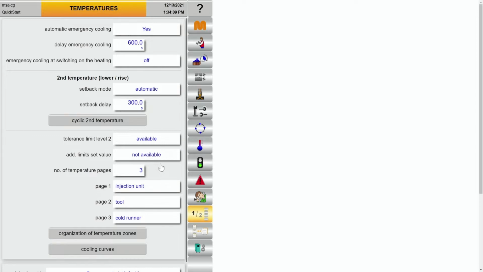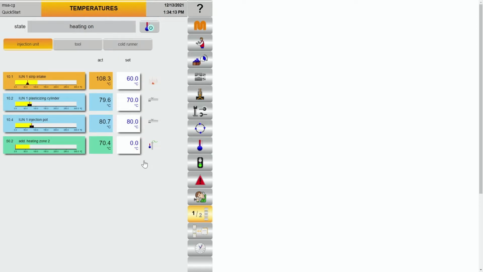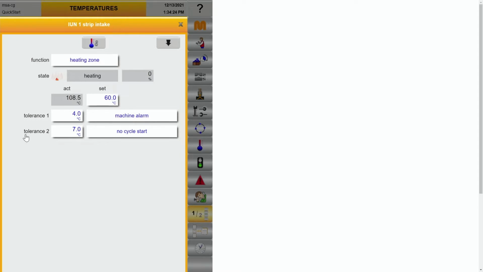To see the result, we need to switch over to the standard temperature page. For example, this is here now injection unit 1 strip intake temperature zone. We go in there and then we see a second tolerance here.